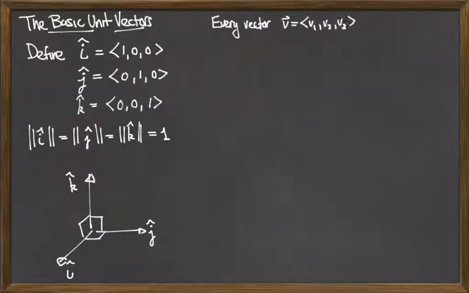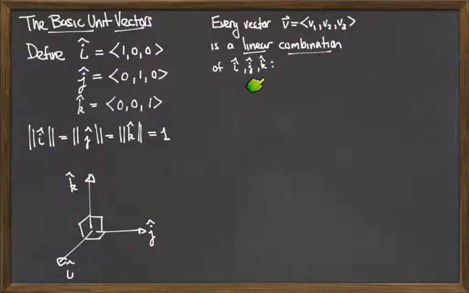Every vector in 3 dimensions can be written as what I will call a linear combination of i, j, and k. So if you give me a vector v, whose components are v1, v2, and v3, I can express it in terms of i, j, and k, and that way of expressing it is called a linear combination. In this case, v is going to be v1, its first component, times i, plus v2 times j, plus v3 times k. And I hope that's clear why that's the case. If you take v1 and multiply it by i, you'll have v1 in the first spot and 0 everywhere else, contributing that v1 in the first spot that you wanted it to be.